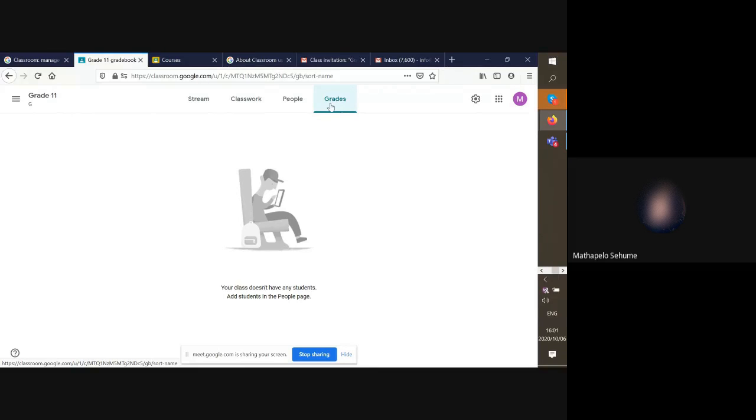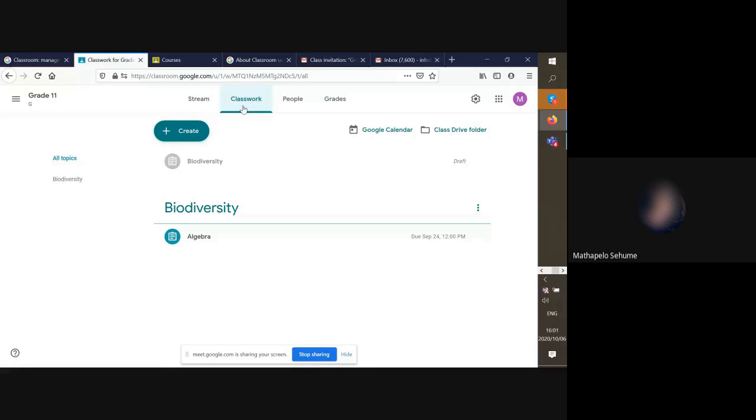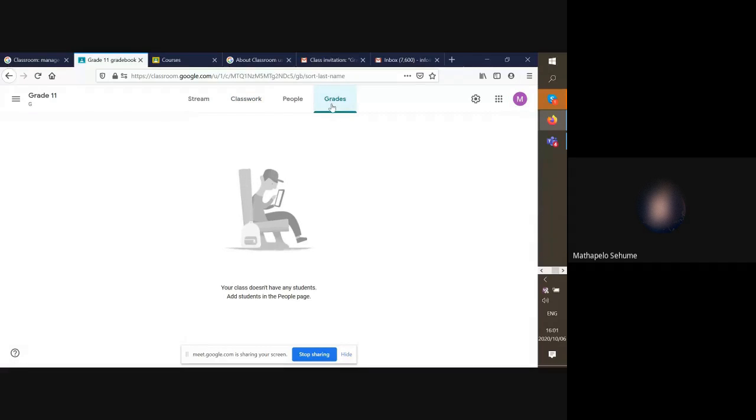And then we said we'd spend some time today looking at the grading bit of the tabs because it's closely related to classwork. So for today's training session, we're going to focus mainly on these two tabs, classwork and grades, so that we see how, when you're using these two, you can share your classwork and be able to grade and see an overview of what the grades look like.